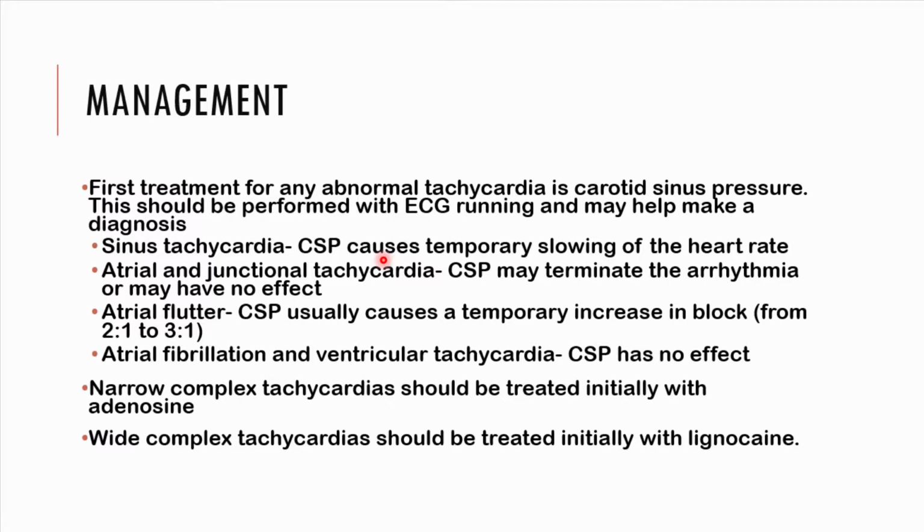And then of course, if you have an atrial flutter and you apply carotid sinus pressure, usually you're going to increase the heart block. So you may change it from a 2-to-1 to a 3-to-1, from 2 P waves to 1 QRS complex, to 3 P waves to 1 QRS complex. If you have an atrial fibrillation or ventricular tachycardia, carotid sinus pressure usually has no effect. Then if you get a narrow complex tachycardia, usually we treat this with adenosine. If you get a wide complex tachycardia, we usually treat this with lignocaine. But of course, there are different drugs and a different classification for treating these arrhythmias, which we shall cover much later on.